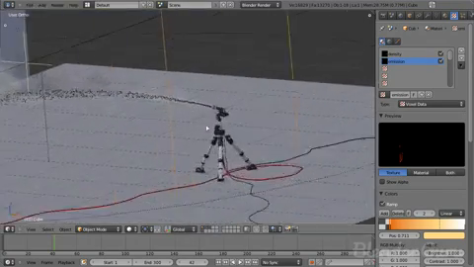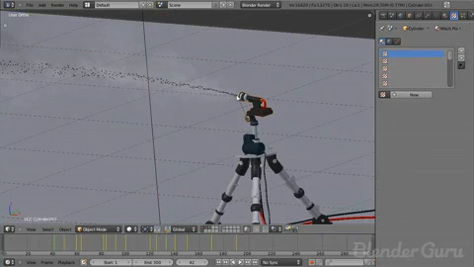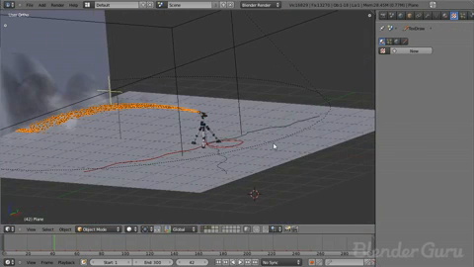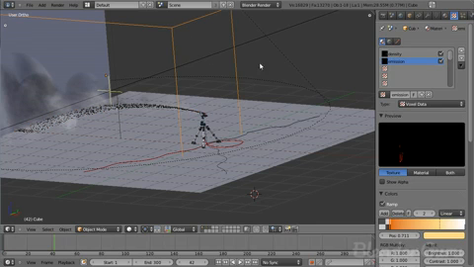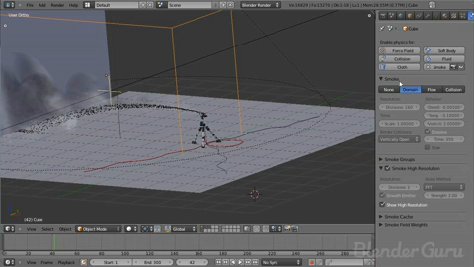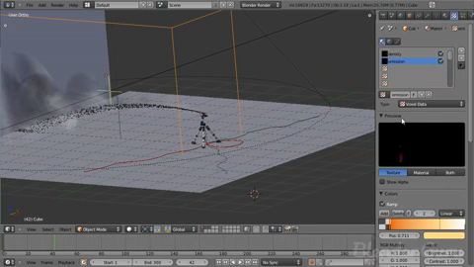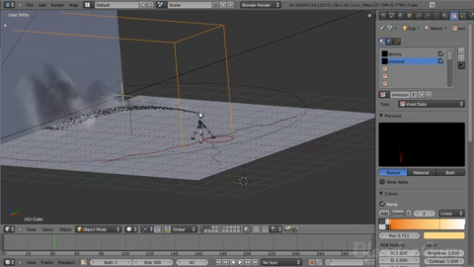We're going to be starting by creating a particle system which is going to be used to propel the fuel into the air, and then we're going to be using a smoke simulator to turn those particles into smoke. So we're going to be getting into that. And then of course getting into the materials, so turning the smoke into a fire for the final render.